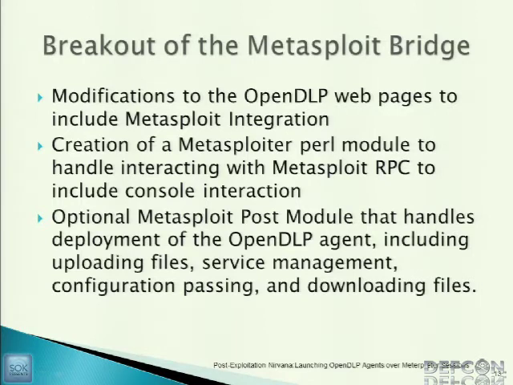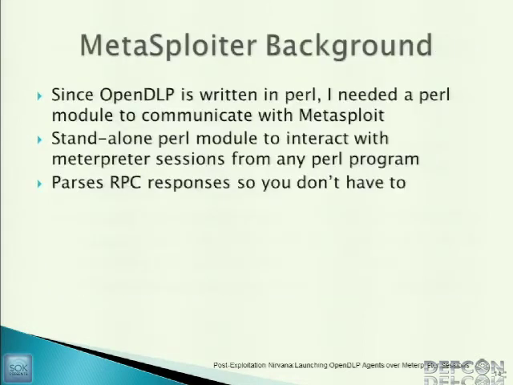So to do this, I created a Perl module called Metasploiter.pl. And I modified a bunch of the OpenDLP web pages, the web app pages, to include all this integration, creating these directories and uploading these files, just like it's done with SMB currently. I also created a Ruby module that's installed in Metasploit, but I'll go over that a little bit more later. Right now we're going to concentrate on the Meterpreter deployment. Since OpenDLP is written in Perl, I figured I should probably learn Perl. And I did.